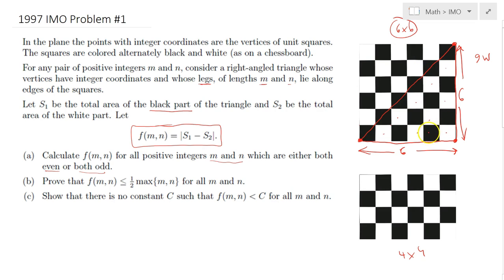The blacks are a bit more crazy. 1, 2, 3, 4, 5, 6. Then these two would be 7, 8, 9. 9 black. Well, I wonder what would happen if this one is not 4 by 4, this one is 6 by 4. So this dimension here is a 6, this dimension here is a 4. So again, I'm drawing, I should be careful. So let's assume that the vertices of my triangle are here. So it would go through this point, maybe the midpoint here and the midpoint here.